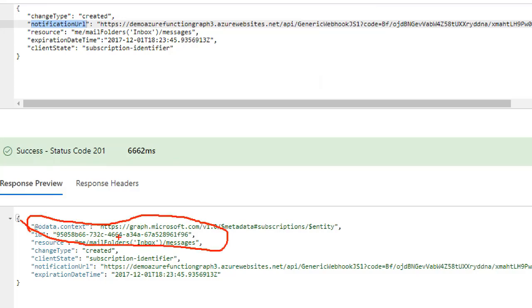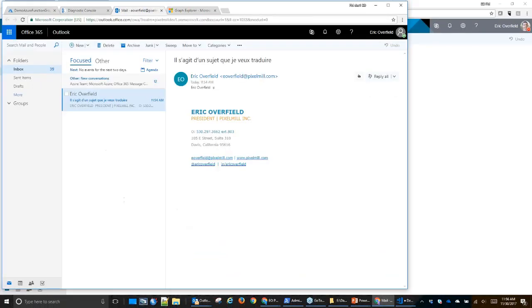So that's the best way I can show that there really wasn't any smoke and mirrors. The subscription I just created to my brand new Azure function actually triggered properly, so that when you see that this email message came in and got translated, if I had done this 5 minutes prior, it wouldn't have gotten translated, which is pretty cool.